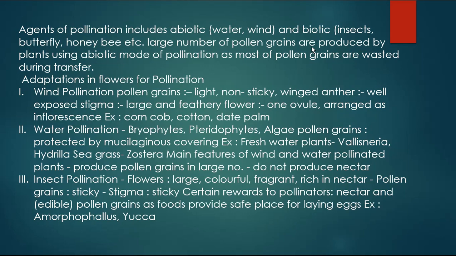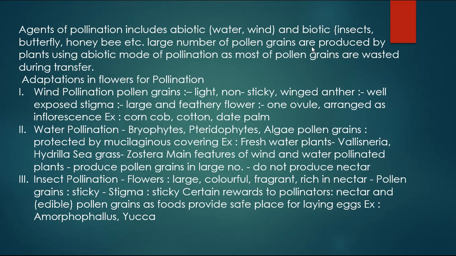The next is water pollination. Pollination by water is quite rare in flowering plants and is limited to about 30 genera, mostly monocotyledons. As against this, among the lower plant groups such as algae, bryophytes and pteridophytes, the mode of transport for the male gamete is water. It is believed, particularly for some bryophytes and pteridophytes, that their distribution is limited because of the need for water for the transport of male gametes and fertilization.